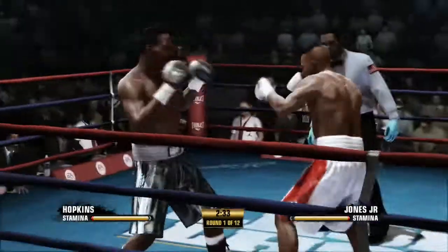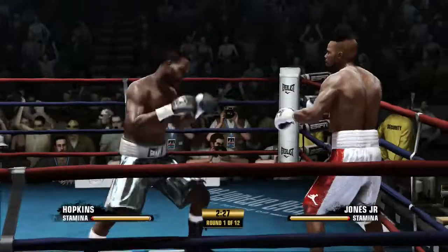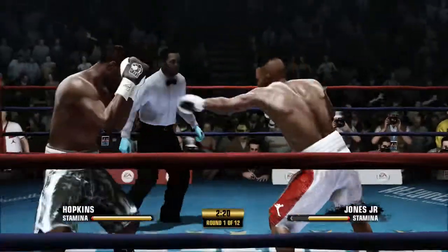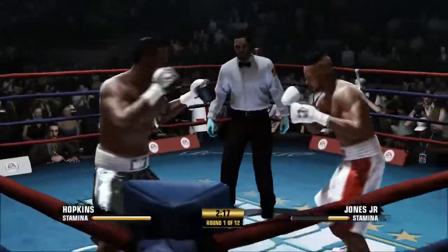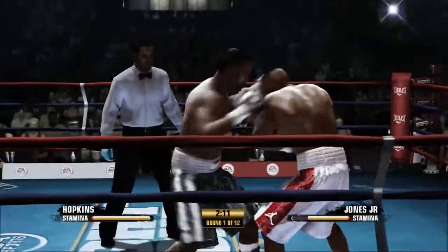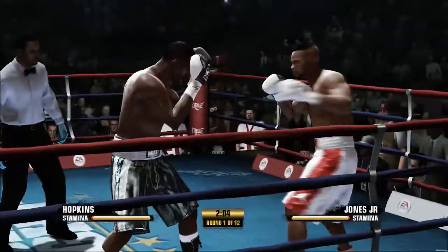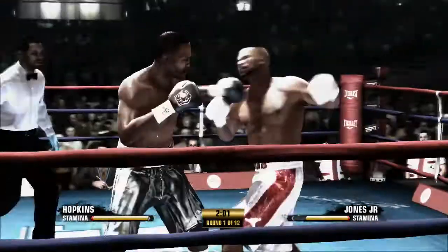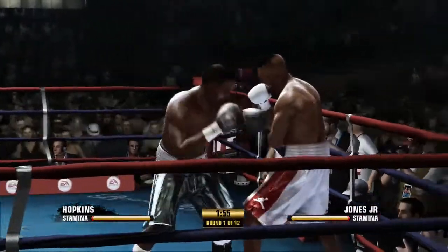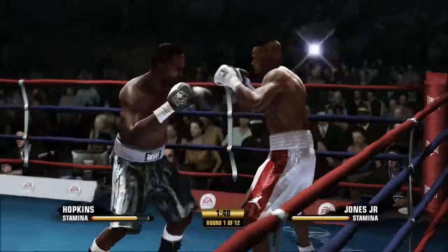Teddy, what do you think we're going to see out of Jones? I think you're going to see what you always see. You're going to see a guy that breaks the rule book as far as the way you're supposed to go about technically approaching pugilism. But I think you're going to see speed, power, great reflexes, great sense of anticipation, and a little cockiness. Good return fire that time. Hopkins' blocking ability is doing well for him there.